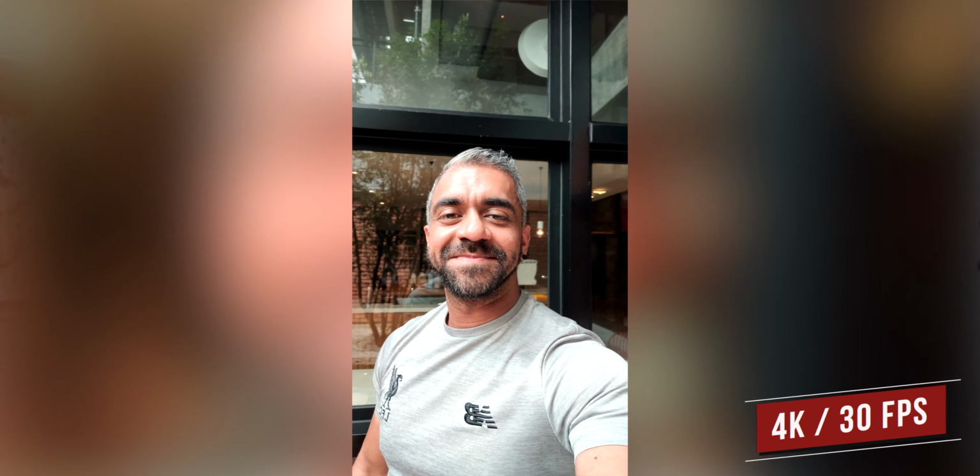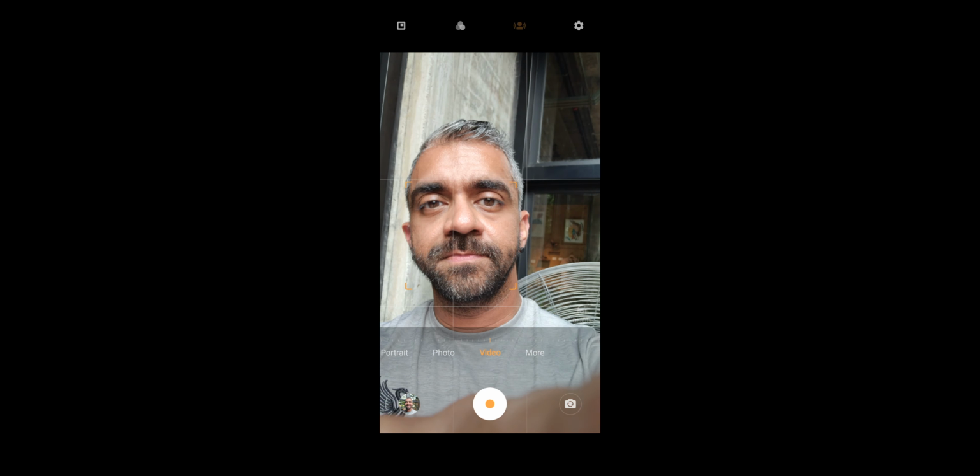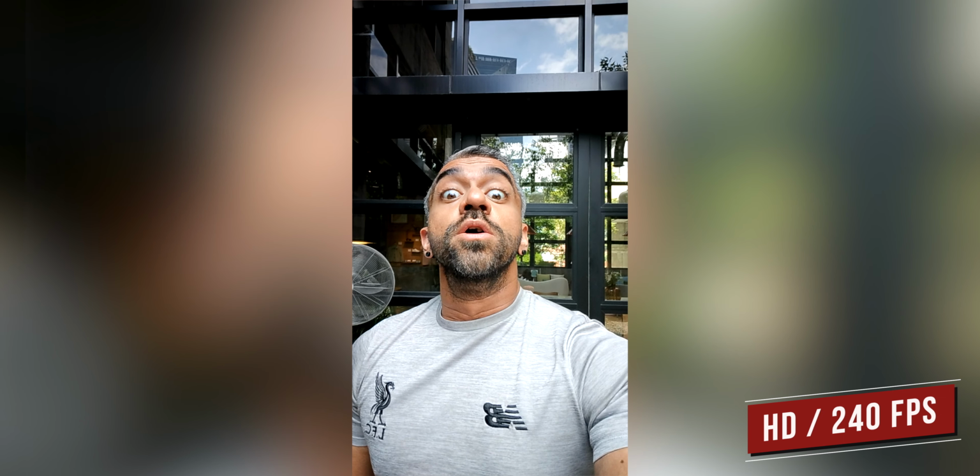Then the front camera also records up to 4K 30 frames per second, and there's a cool option called steady face to give you extra stabilization for the front camera, which was great as it's not that often that a phone within its price range has a 4K front video recording and also with that dedicated stabilization feature as well. And on top of that, as much as I'm not personally into it, you can also take slow-mo selfie videos too, with a really high frame rate up to 240 frames per second to get those dramatic and even funny selfie videos.